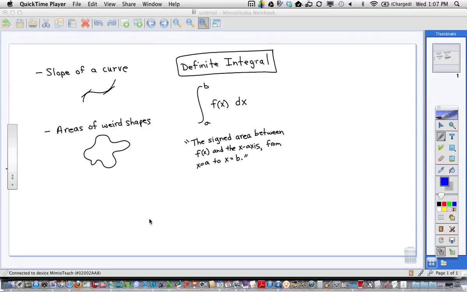So, a picture of that, like what you see in your book on page 304. If this was A, this was B, we're talking about that area. The area between the curve and the x-axis, in between. So A is like your left endpoint, B is like your right endpoint, which is what we're used to. That's called the definite integral. Now the answer to that's just going to be a number, just like f prime of 7 is a number. It's the slope of the curve at 7.